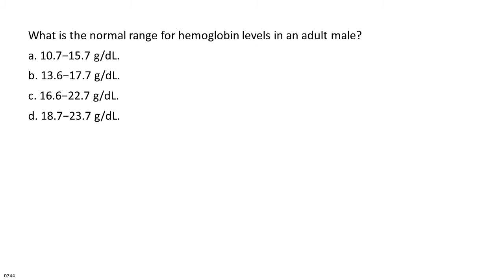What is the normal range for hemoglobin levels in an adult male? A. 10.7 to 15.7 gram per deciliter. B. 13.6 to 17.7 gram per deciliter. C. 16.6 to 22.7 gram per deciliter. D. 18.7 to 23.7 gram per deciliter.